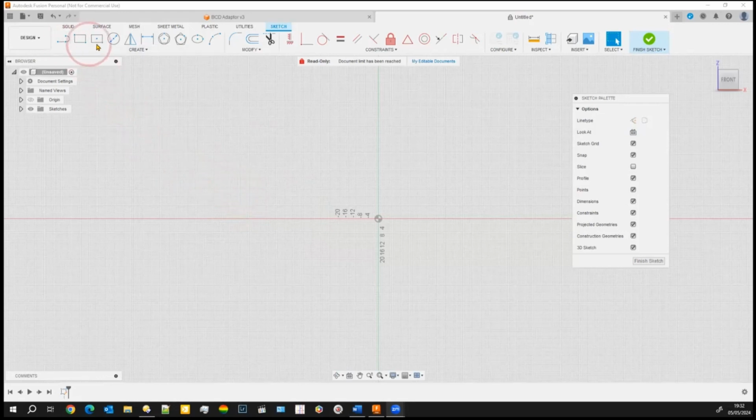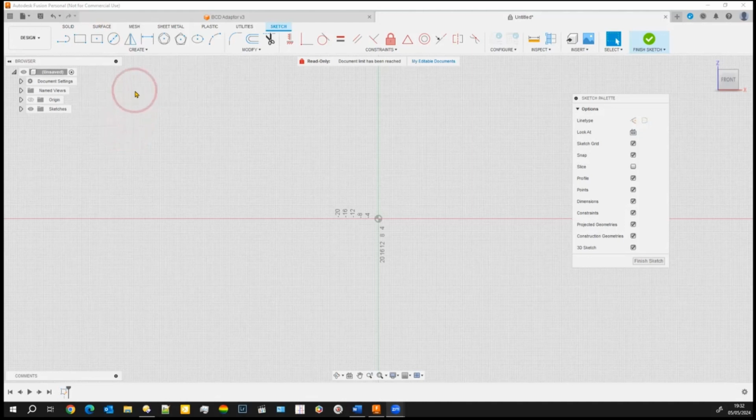Now, you'll notice that my toolbar up here is somewhat different to Mal's, and that's because I've added extra tools that I use regularly. But with the rectangle tool, we have what we call a 2-point rectangle, a center rectangle, and a 3-point rectangle, and we'll cover each of those in turn.